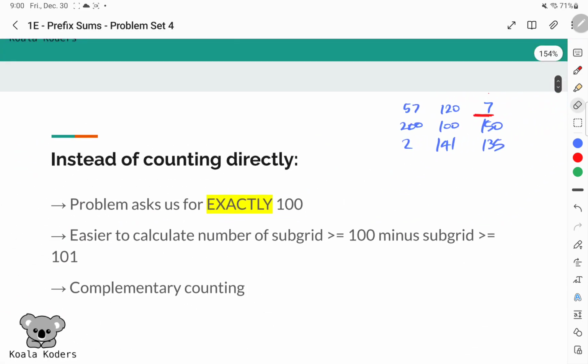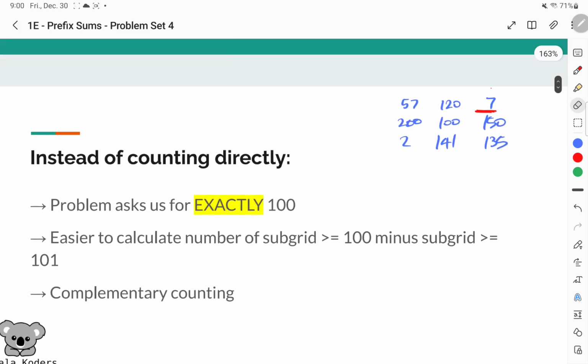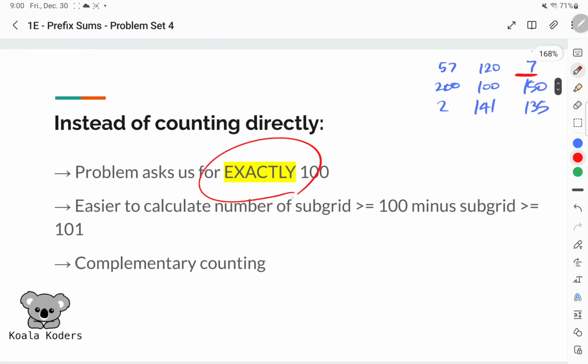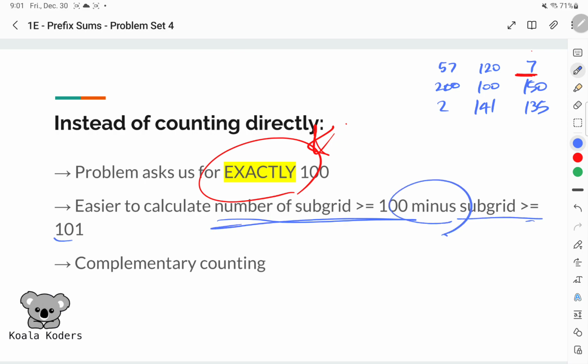So how we can solve this problem is, instead of the problem asking us for exactly 100, which is a key word, it's actually easier to calculate the number of subgrids that are greater than or equal to 100 minus the number of subgrids greater than or equal to 101. This is kind of like complementary counting, if any of you have done combinatorics before.